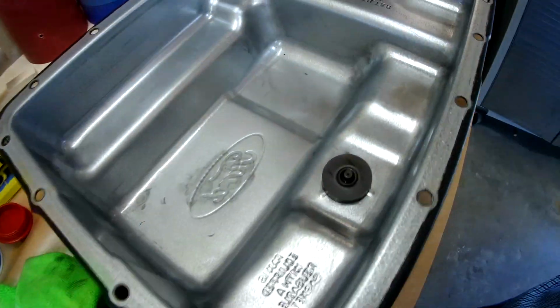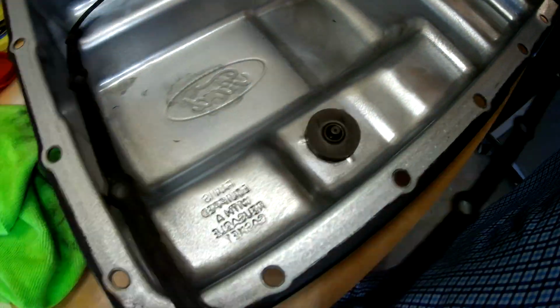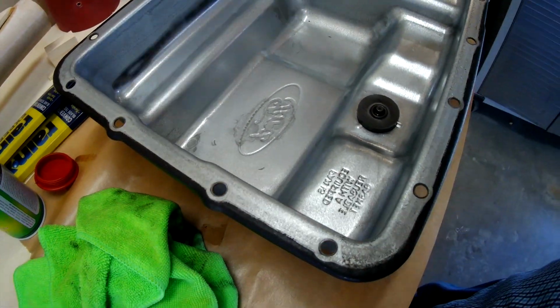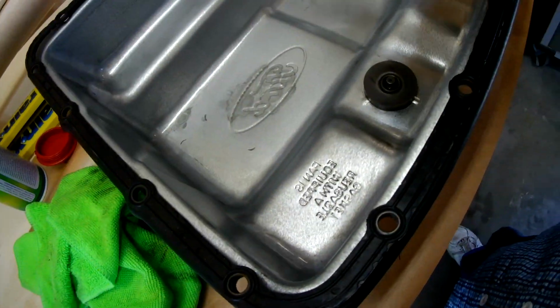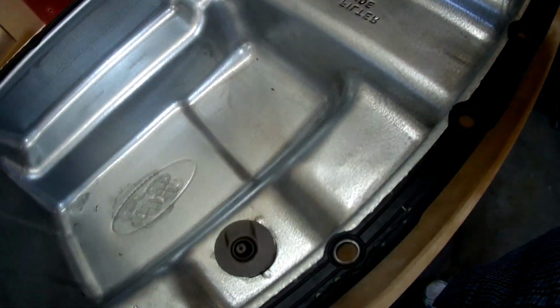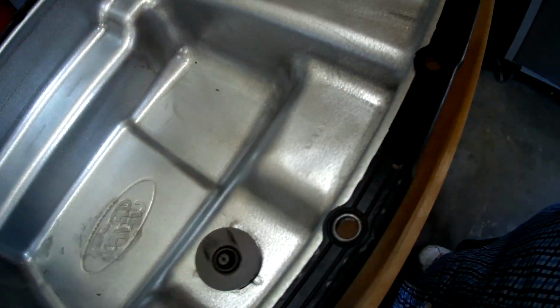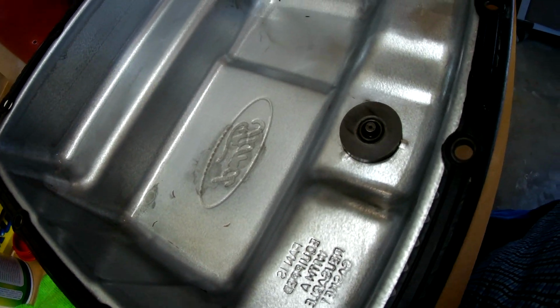And we'll go ahead and put a new gasket that I have right here. This will be a brand new gasket on the pan, as well as a new filter and the new solenoids. So just wanted to show you that the gasket is going to be replaced. This is what the inside looks like when it's all cleaned up, and then we're able to tell what's going on the next time with this magnet. These gaskets, just FYI, are reusable, but with the solenoid body I got, it came with a gasket, so I'm going to go ahead and replace it. That way it's new, and then we'll go from there. So take a look at the pan.